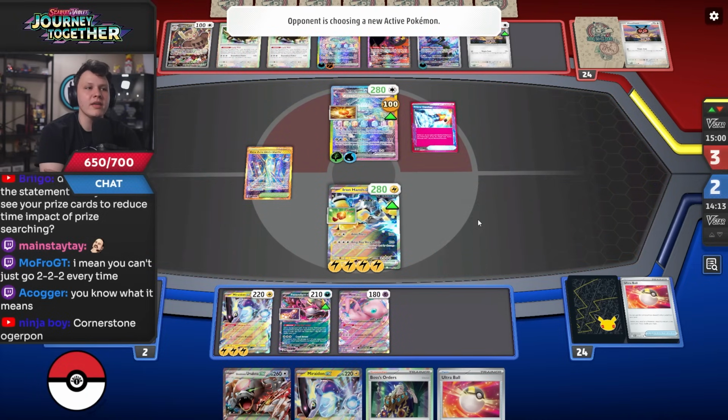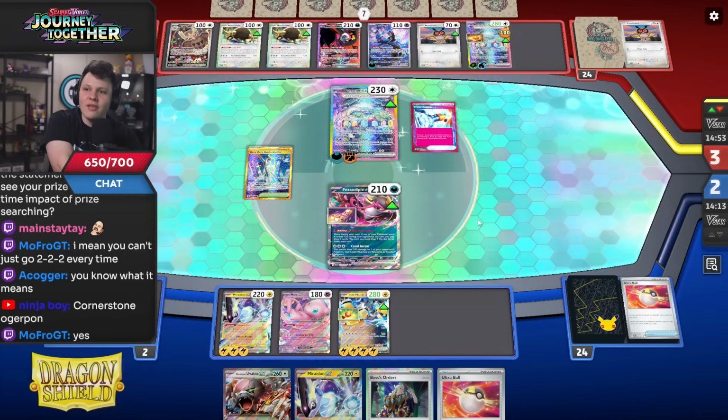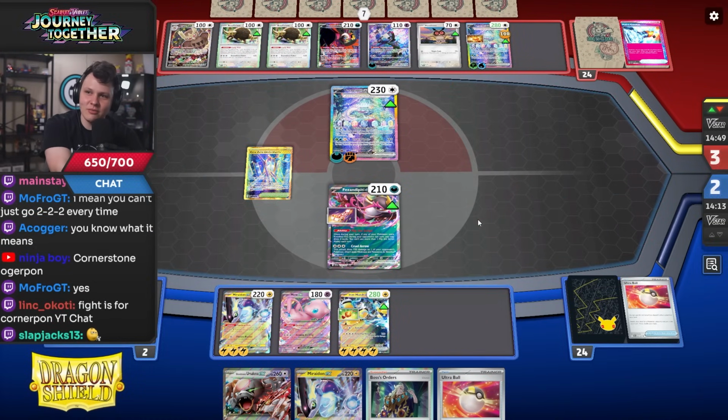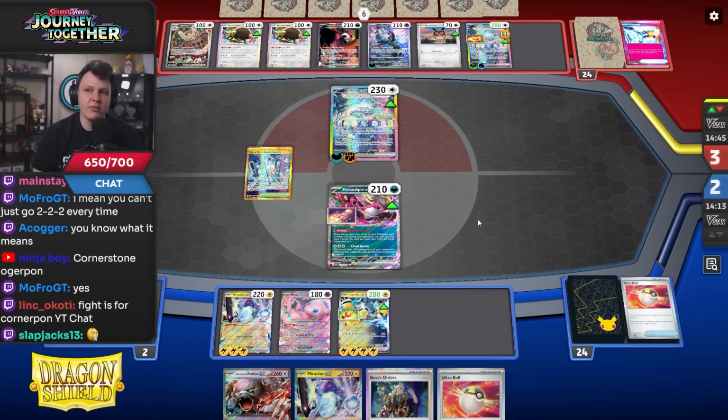Oh wait, you're agreeing that Briar is good, right? You're agreeing with me that Briar is good because it allows you to fix prize trades. I thought you were saying it in opposition to me. I thought you were saying, if you're presented with a one prize board, it's not up to you. It's like, well, yeah. I was like, wait, what? But no, yeah, we agree.